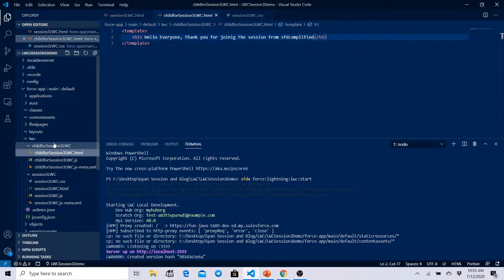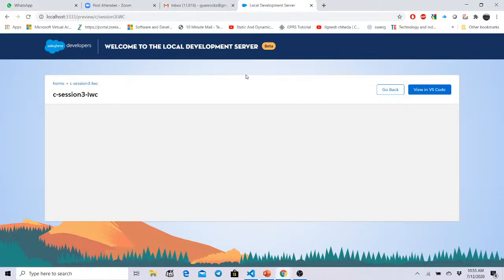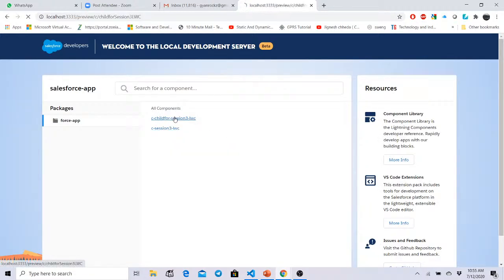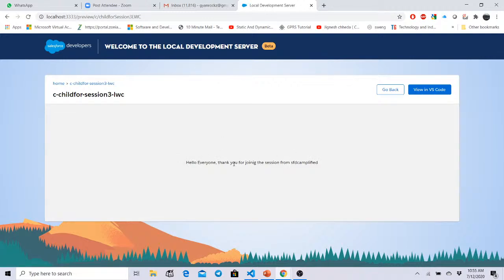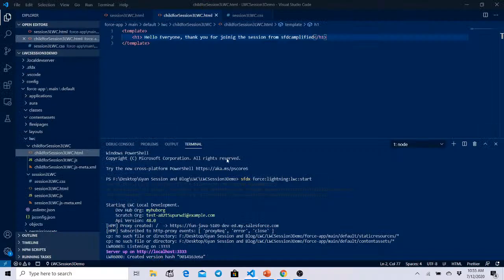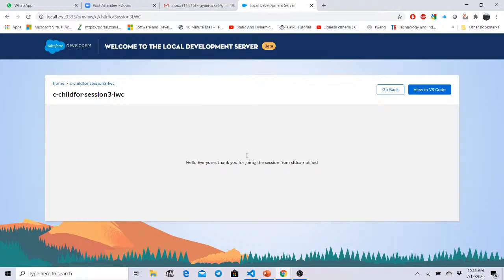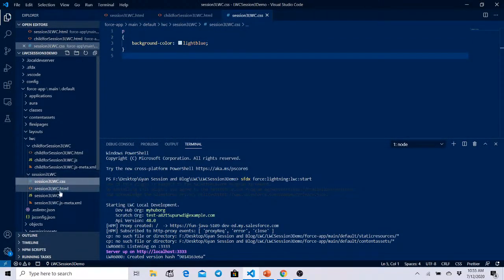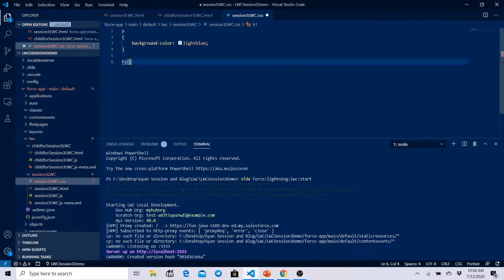We go here, we have h1, fine. You see here it is a child. Let's see if it's displaying. Yes, this is the text. So you can see here the child has this text which is h1. So if you would like to change the styling for this which is in the child, let's try to do it from the parent. So here this is a parent component, and let's try to change the styling and see if that takes place.